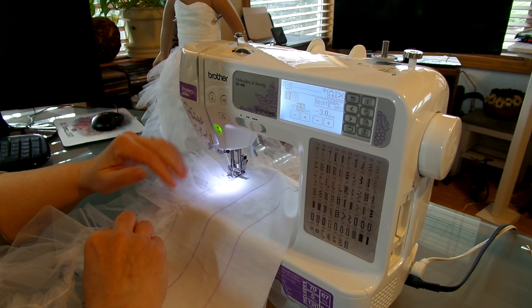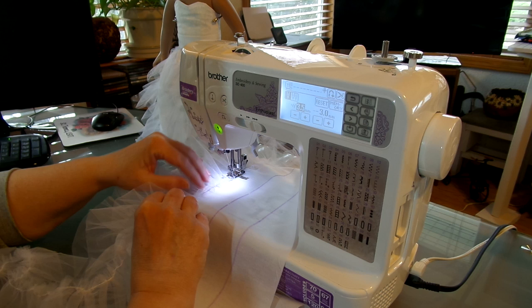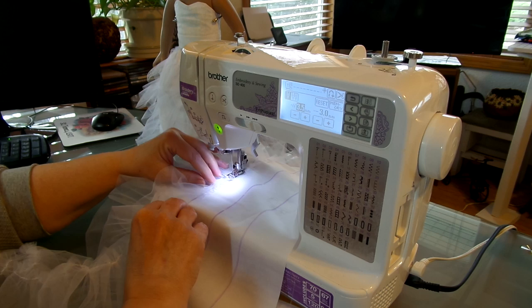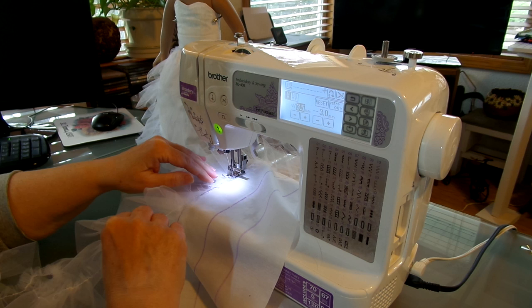If you were really picky and wanted it to be perfect, you can sew these row by row and hide all the top of the tulle underneath the inside seams. But I think that would be a lot of extra work when you really don't need it, because who's going to see it? You're going to see the outside dress, not the slip.